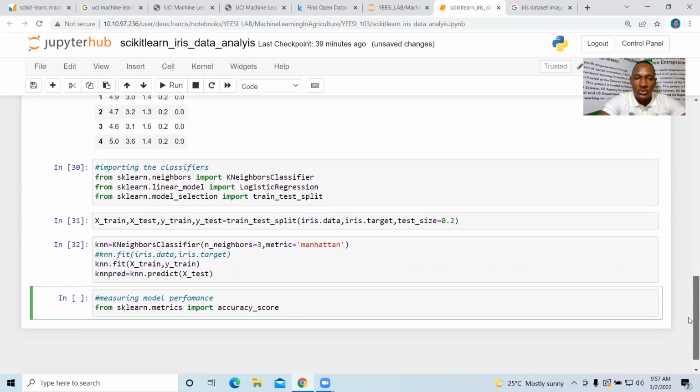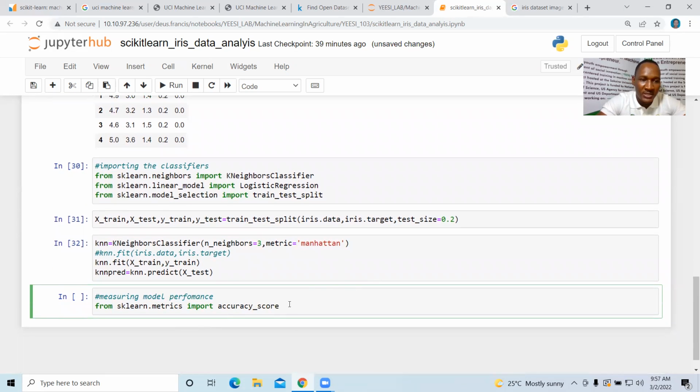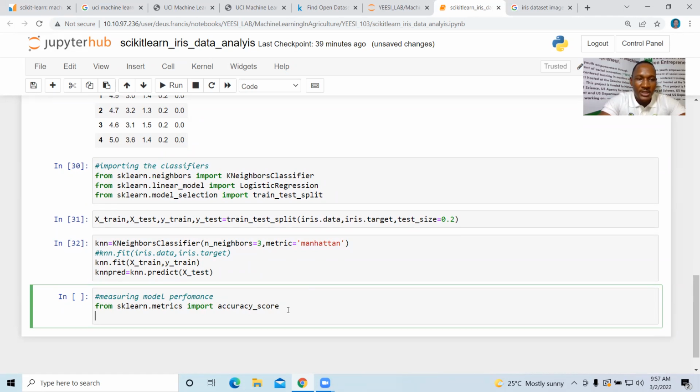Yeah, you can have accuracy score, precision score, recall score. These are also members from the confusion matrix. So if we import the accuracy here, we can say, okay, accuracy of this model, we're checking the accuracy score.